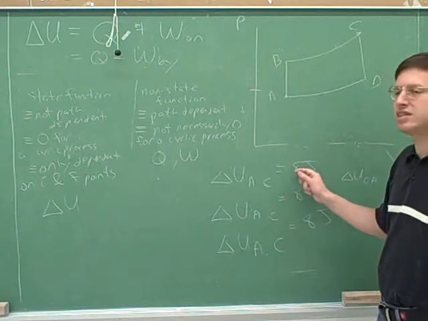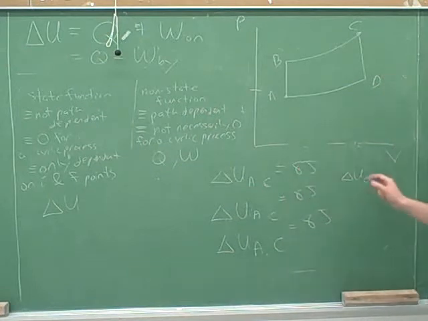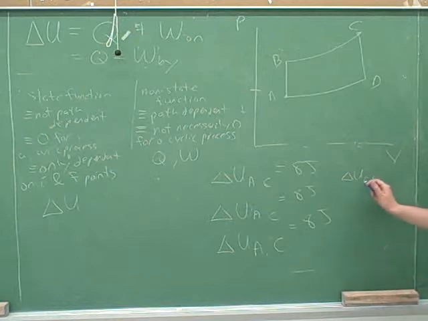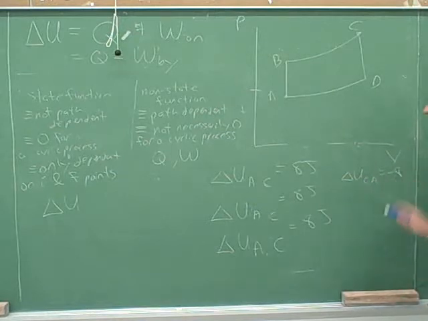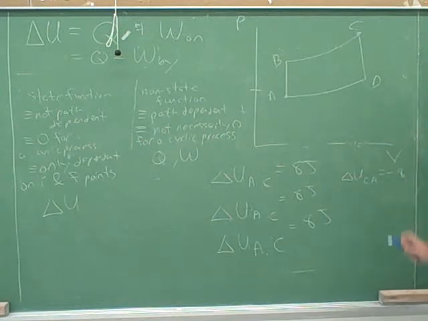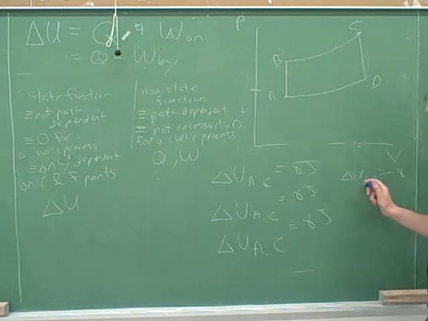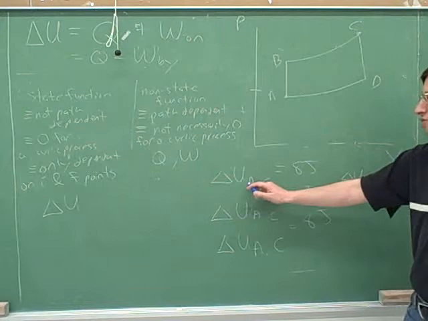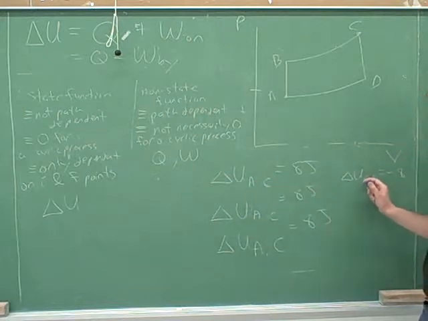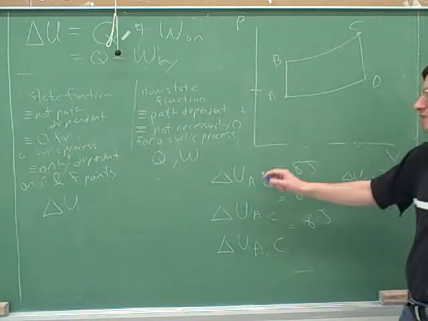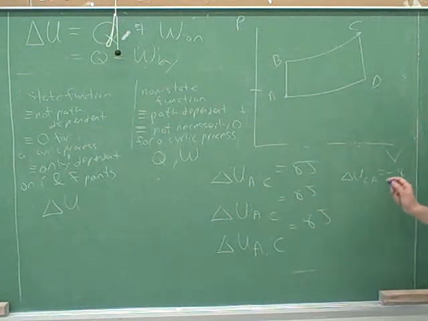If the delta U from A to C is 8 joules, what do you think the delta U from C to A would be? This is going the opposite direction, so that would be negative 8 joules. Because this does not have the same initial and final points — it has the flipped initial and final points. Here the initial point was A, but here the initial point is C. If you just flip the initial and the final points, then you're just going to flip the sign of delta U.